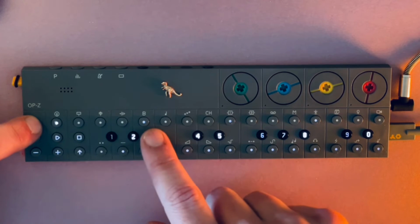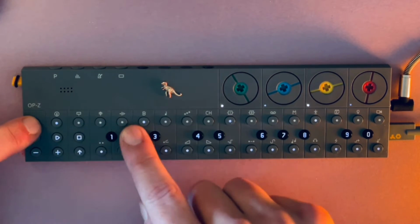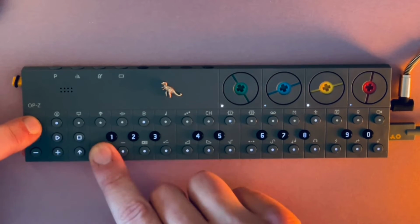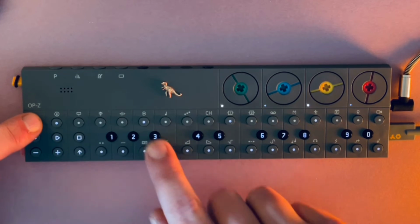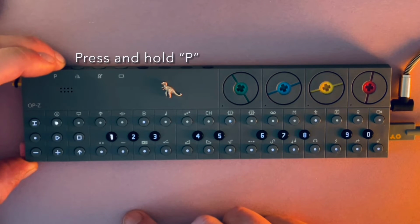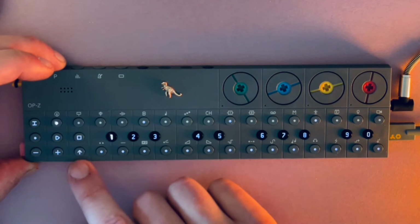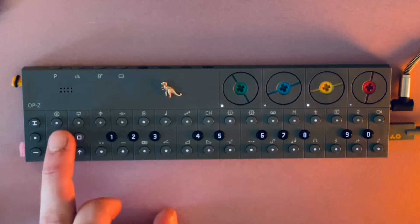So there's some built in, and then there's some I've put in myself. The ones I've put in myself are like a techno kit from Surgeon. Really dirty, but we'll stick with the standard one so you have the same kit as me. To start, we press and hold P for project and select a project. Select project one. To delete this entirely, you press and hold project, shift and stop. The yellow lights go across and it's completely cleared now.